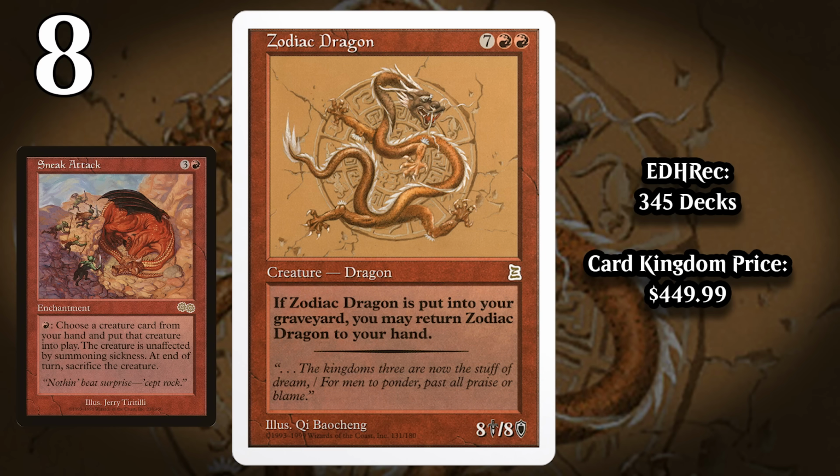Sneak Attack is particularly nice with it, since it's easy to spend 1 red every turn to put the dragon onto the battlefield and attack with it, and then get it back and do it all over again. This combo is fun, but it's not really that good.